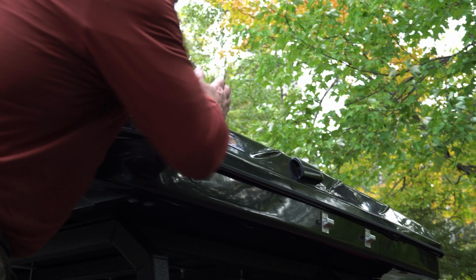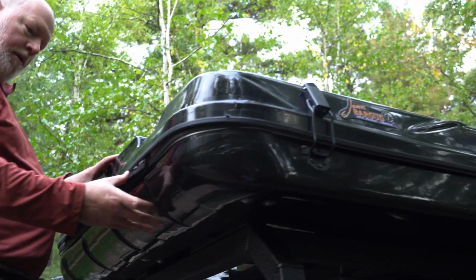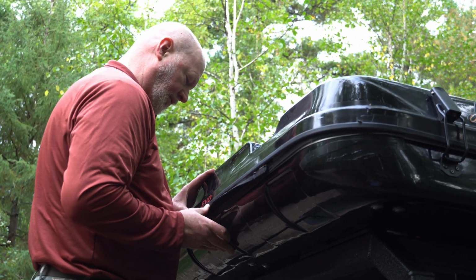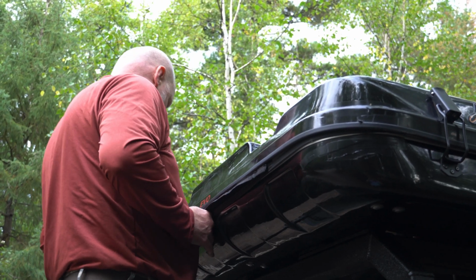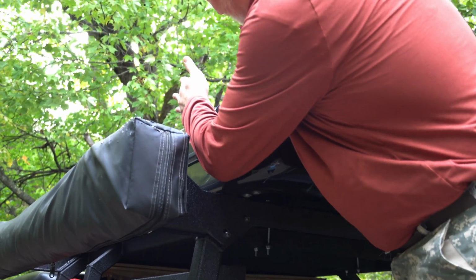It does take some strength to put the tent away and deploy it, but mostly putting it away. There have been times when I've had to struggle with it a little bit. I've been in a few heavy rainstorms, both while the tent is deployed and while I'm traveling, and it has never leaked.